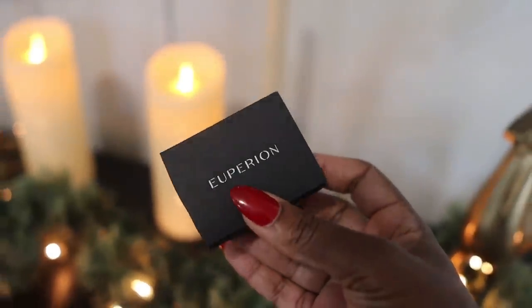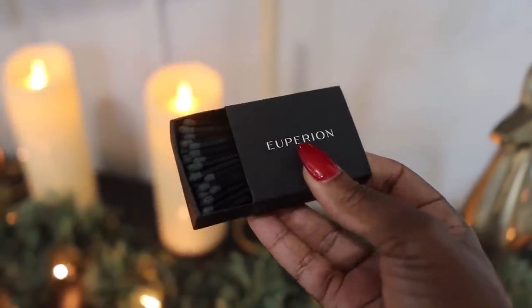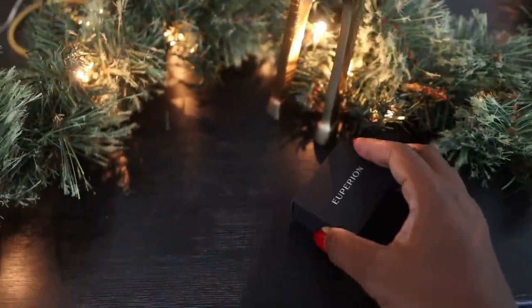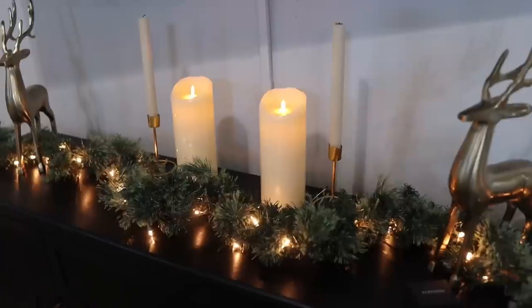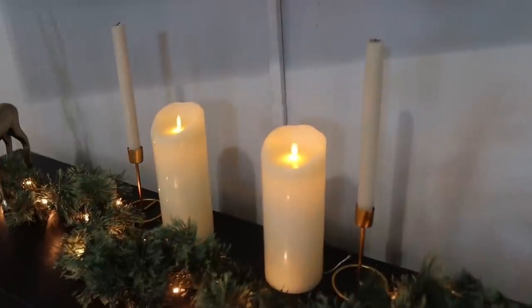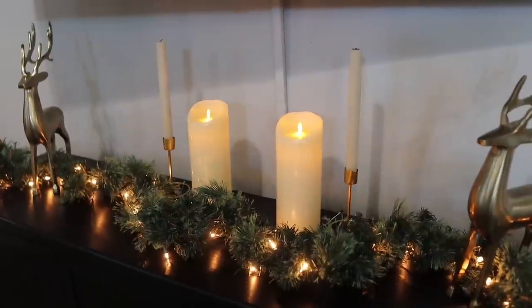But I do like the way that they turned out. I bought these really pretty matchbox from Amazon. The matches are black. So pretty. Because when I'm doing my reels and stuff, y'all know I have to have my cute little props, and this just looks really chic and I love it. I do like the way that it looks, and I might have to check out those LED candlesticks that one of you guys was talking about.